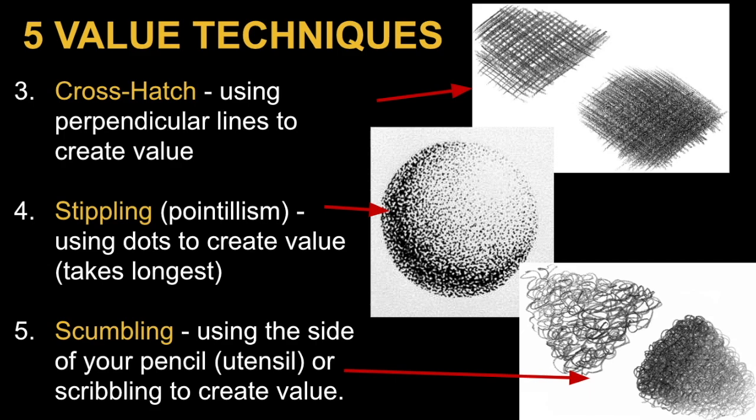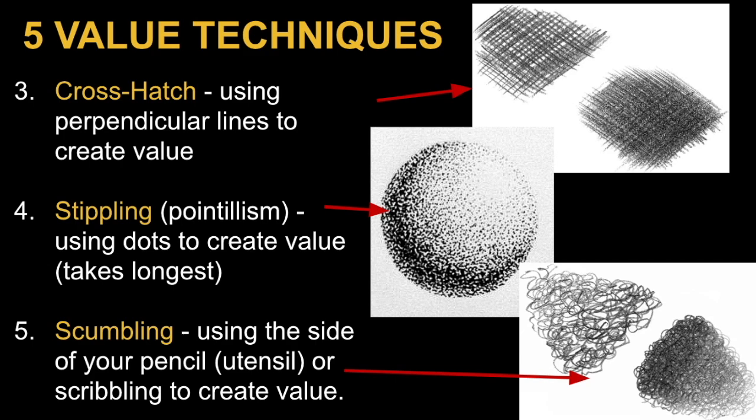Value technique number 4 is pointillism or stippling. It's using dots to create value. It's technically what's done with your TVs and in any print, which are magazines or books or anything like that. The printers that we use in the classroom print with dots also. What you need to realize is as a human being, it takes the longest to create stippling because we are not printing at the same speed that a printer would. So I would potentially tell you to stay away from stippling unless you are painting because it's easiest to create stippled areas with a paintbrush.